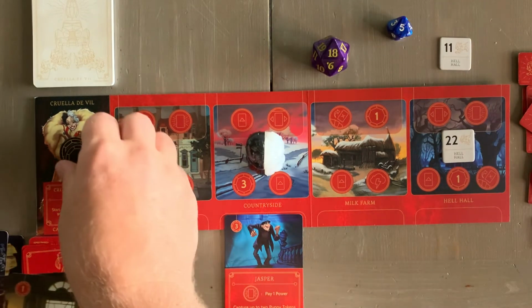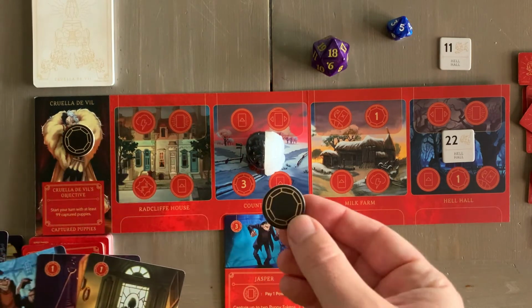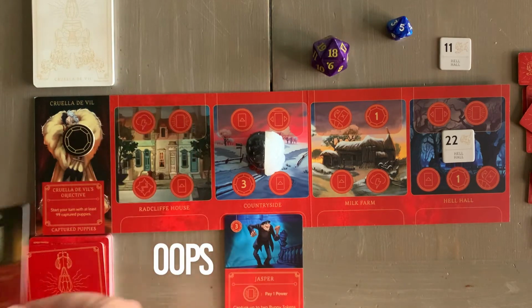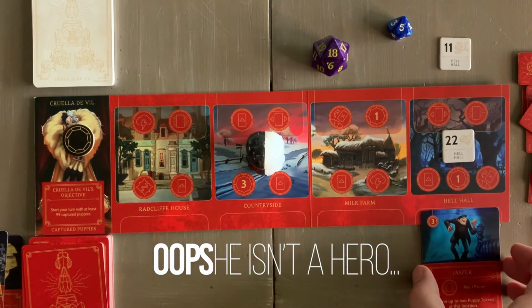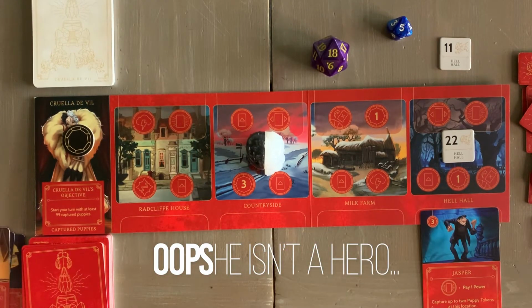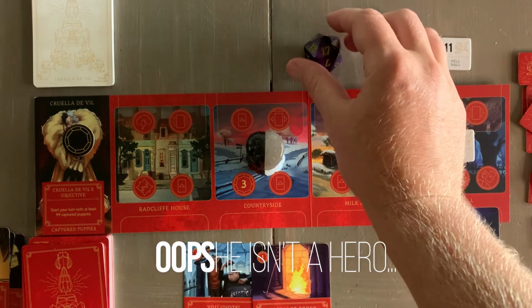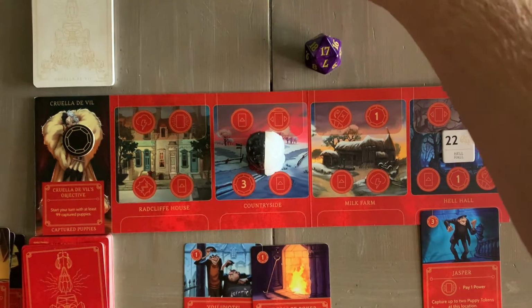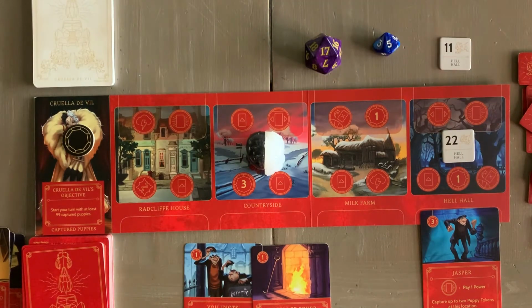And let's go ahead and pay 1 more power to do that Devil Woman. Move a hero to any location, and we'll move Jasper over here. Let's drop it down to 17 turns left. I did not get fated again, so I have one more time of not getting fated for free.